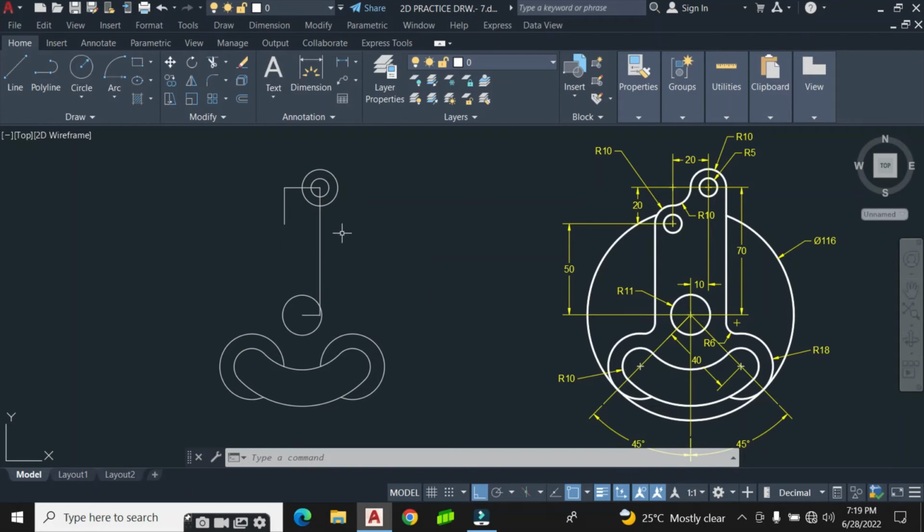Okay, I have to create a circle. This is the center point for the circle now, and the radius is 5 as well. So I click on the circle command, with here at the center point, enter 5. Okay, that has been done. I'm going to draw another circle there at that very point with a radius of 10.